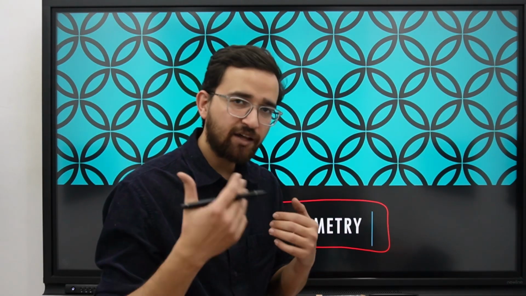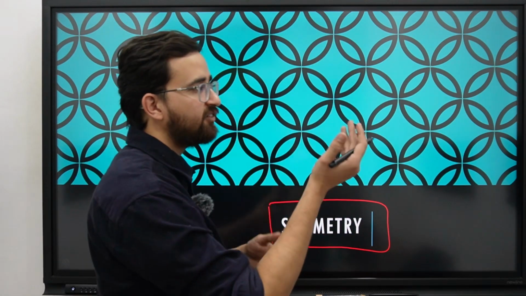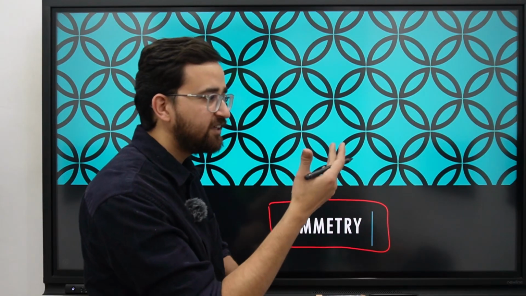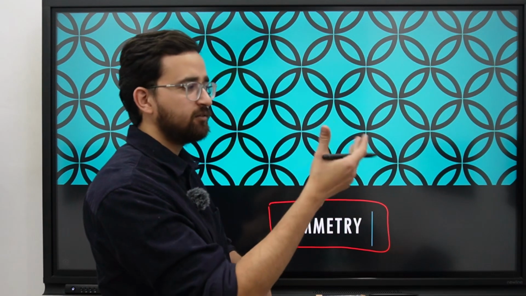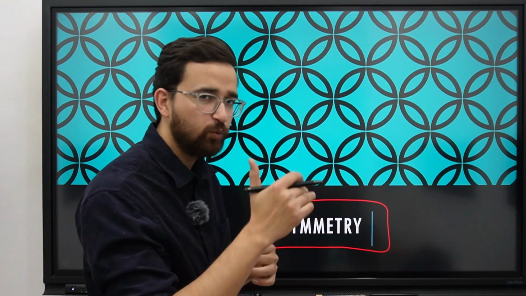Now, when you hear the word symmetry, it is a very intuitive concept. In your heart, you know what symmetry is. But if I ask you, can you define symmetry, then that would be very difficult. When you look at a flower which has a radial symmetry, you can see the symmetry, it pleases your eye, and you are able to say, yes, there is some symmetry in this flower, but you are not able to put it into words.